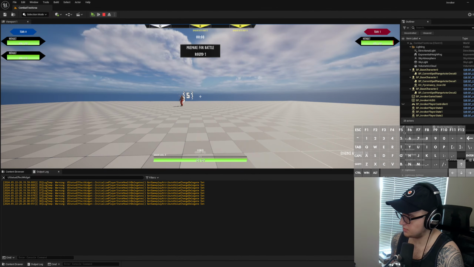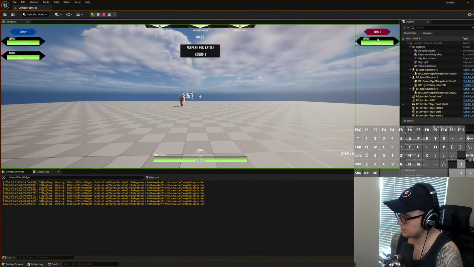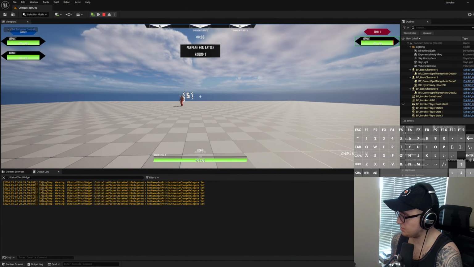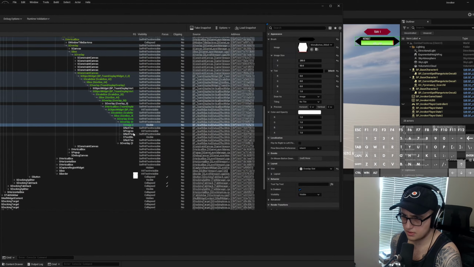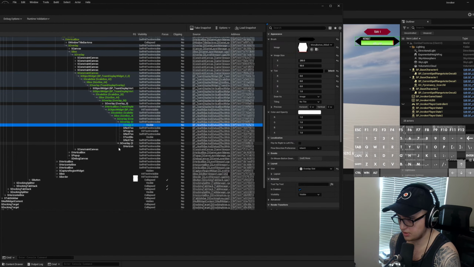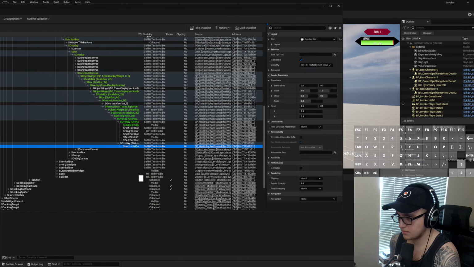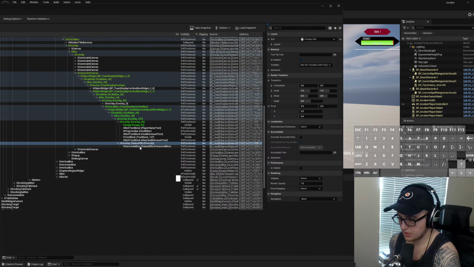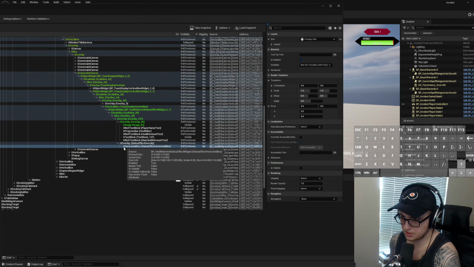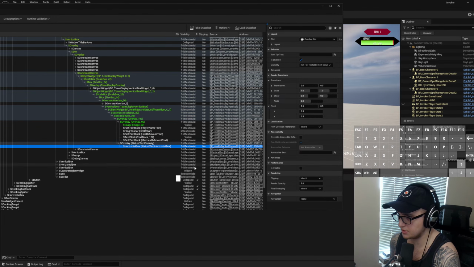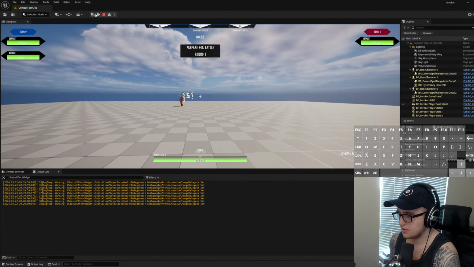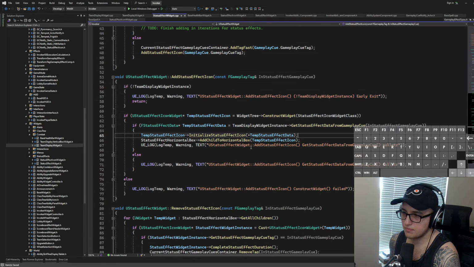Alright, so widget reflector. I'm going to put this on the second screen for a second, but we just want to look for a painted widget. This guy. Press escape so we lock it in place for a second, and we see what is currently created on this. So here's our status effect overlay. Here's the horizontal box. There's nothing currently added to this box right here. Interesting.